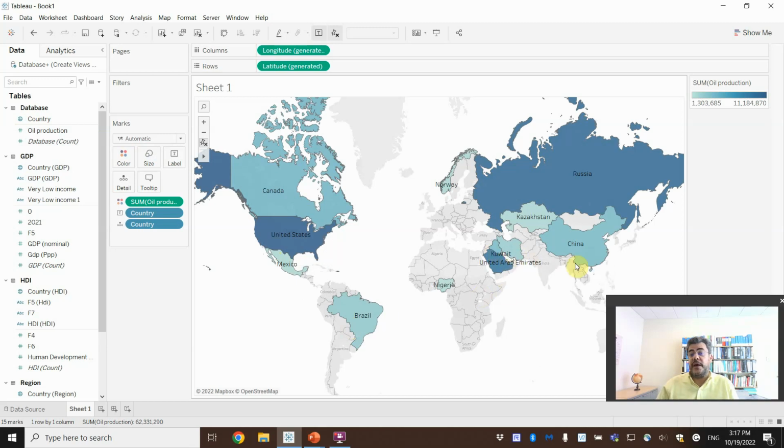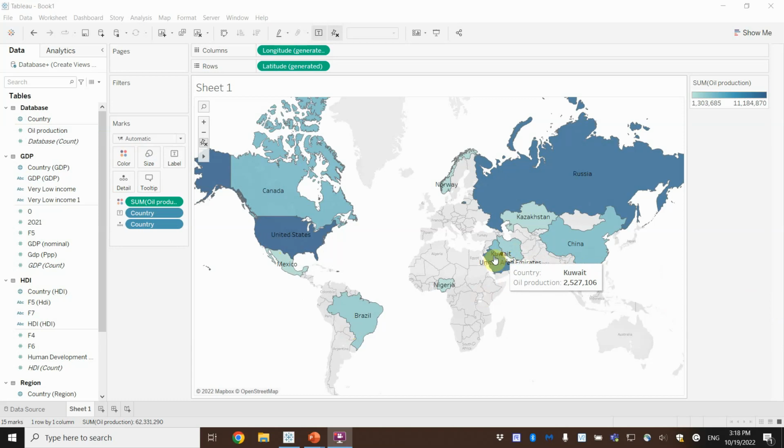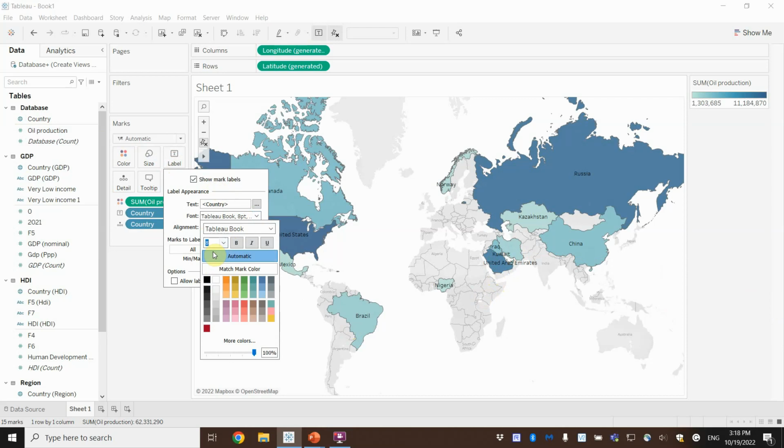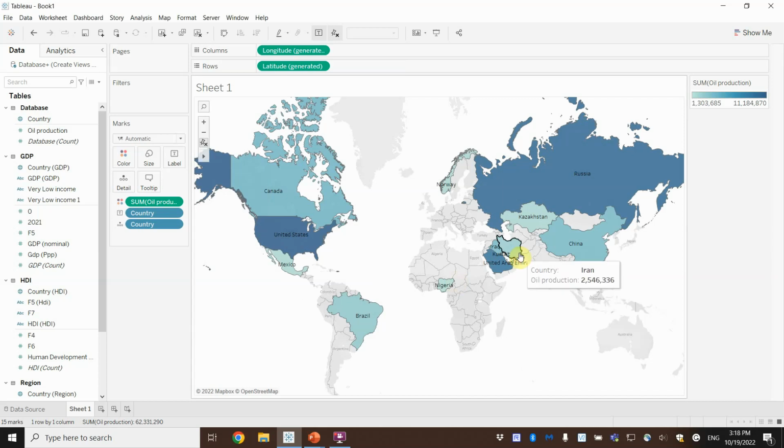So here we have where they are located, but there are some missing, Iran, and so let's take it out. Or we can label it, and on font we can go on 8. Now we are better, only Iran is here. So we have here the oil production, but this is the tooltip. I want to add additional info, for instance, the region. So let's find the region.